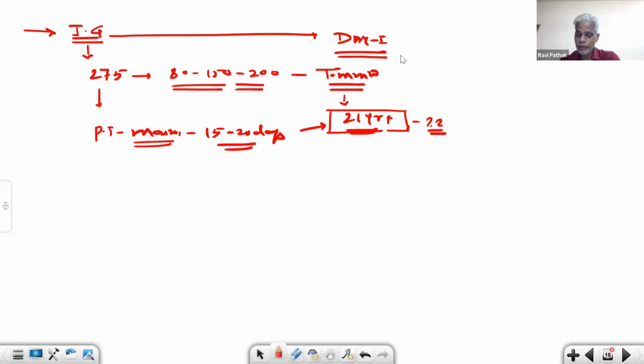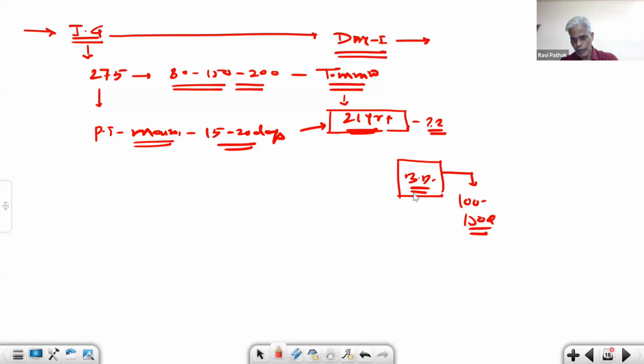But how to prepare? For that, you need a mentor, or a teacher, or a guide, or a friend, or a senior person to tell you what you should do. The first and foremost thing, if you can't do anything, at least you can make your biodata. You can write your name, address, age, etc. And on that biodata, or CV, or summary sheet, try to make 100 to 150 questions. If you can do so, we will guide you.